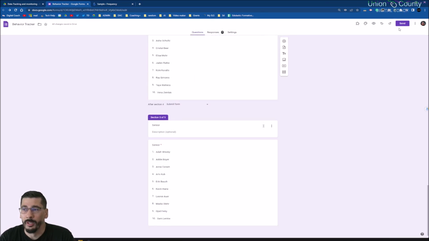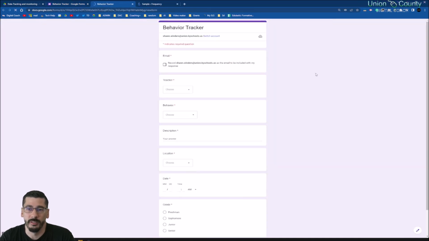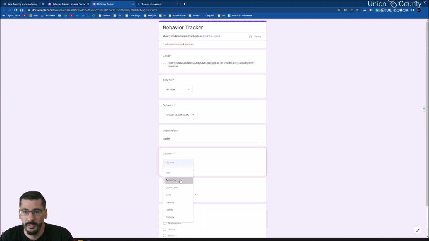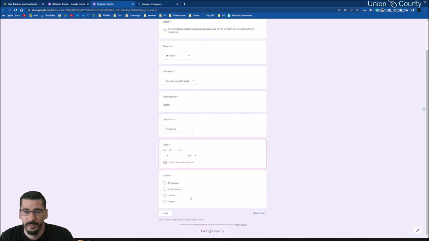Now, when I go to preview this, you'll kind of see what this looks like on their side. I select my teacher, I select the task, I write up a description, I give it a location, I do the date, the time, I then select my grade, I jump and I select the student. It is quite a few clicks. Even as simple as this takes time, especially if I'm putting an incident that got involved for kiddos. Now I'm going to have to go through and do the same process for each of them. That's why I'm saying try to keep this as condensed as I can.